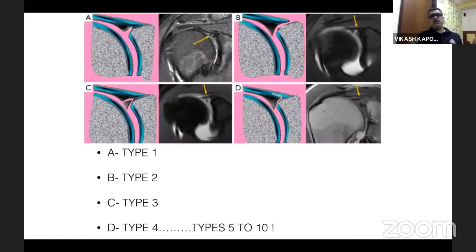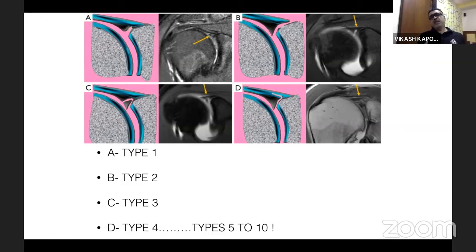Well, we come down to other subtle minor instabilities which are traumatic, the most common of which is the SLAP lesion. We have conventionally and for all practical purposes understood four types of SLAP lesions, which you can see here. They are the partial fraying of the biceps, the complete tear of the labrum, the labrum falling into the joint, and a labrum tear that extends into the biceps.